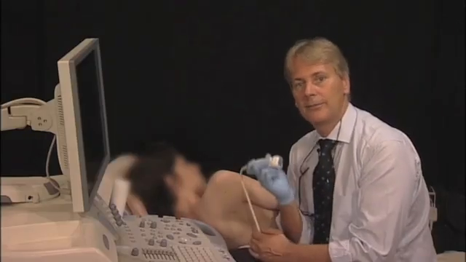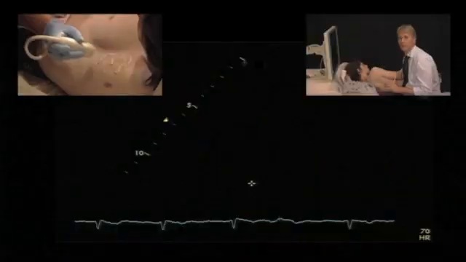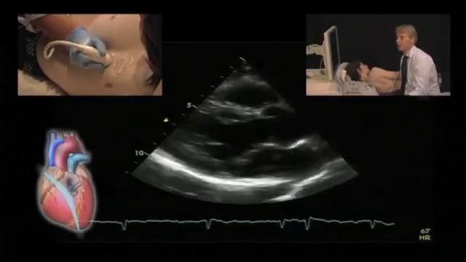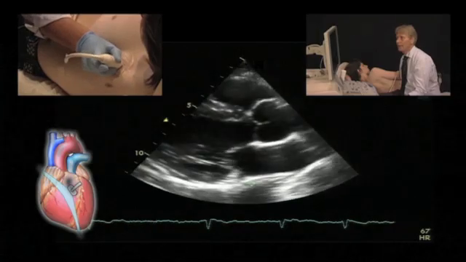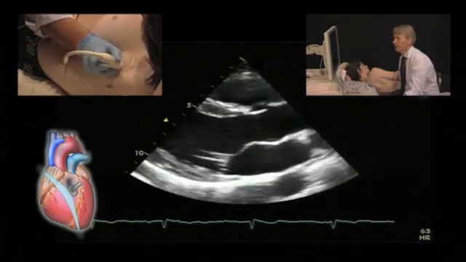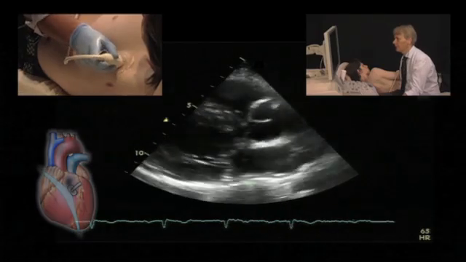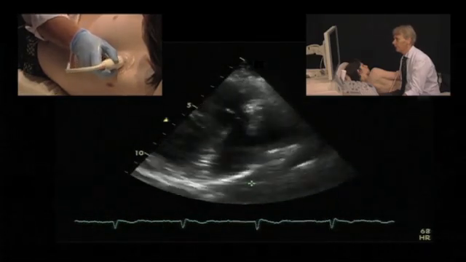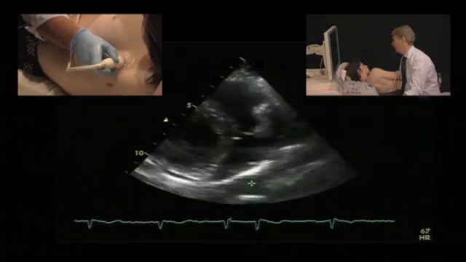The long axis right parasternal view is a very important view because you can assess the tricuspid valve very nicely. How do we get to the long axis view? Well, we start out from a classical long axis view of the left ventricle, and all we have to do is tilt the transducer downwards. See, I'll be doing this right now. It's this motion.